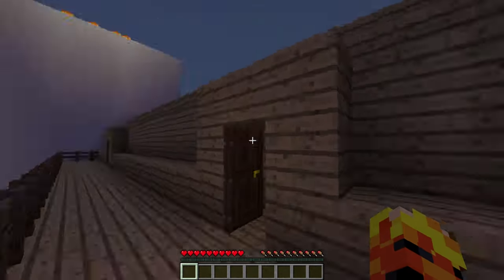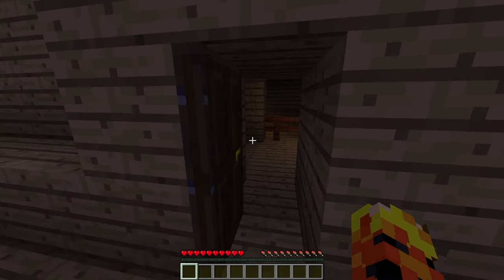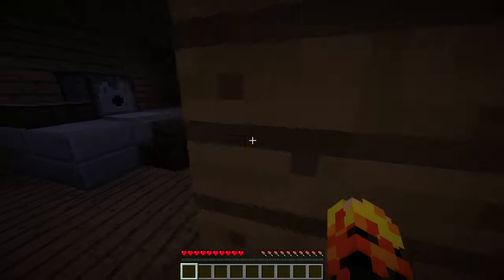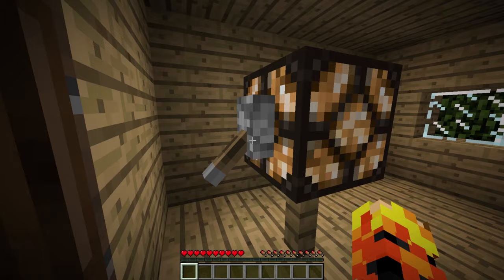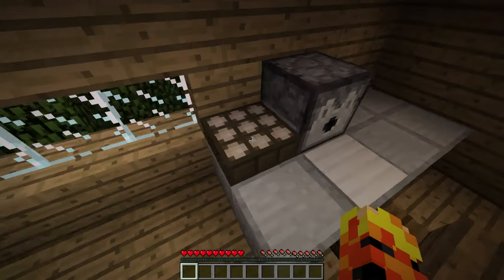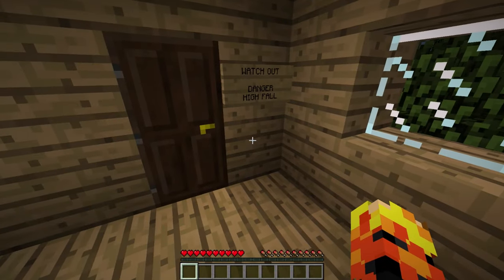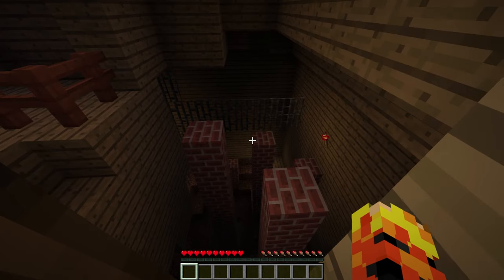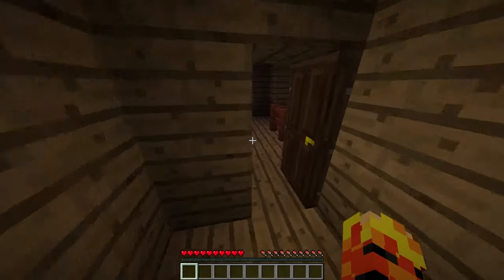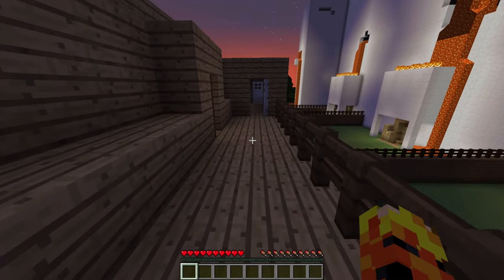Alright, we're on the balcony. Now, looks like there's a few different ways to go. I could probably climb on the roof. Peterson's office. Who's Peterson? Nothing in the dispenser. Danger, high fall. Feel like that's a jumping puzzle, but let's not go that way just yet, because I want to scope out what else is around. Because this door here is open.